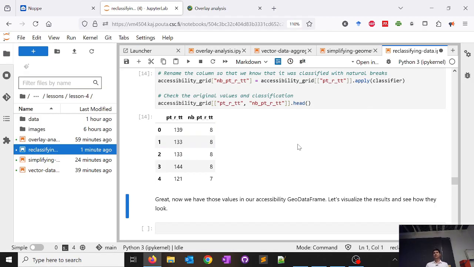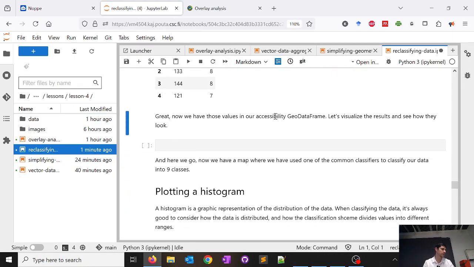So a few things to remember. If you want to classify for your map, you don't need to do any of these things. Just use a scheme, and say what classification you want. If you want the classification to be added to your data, then you have to initiate a classification using the mapclassify library, using any classification algorithm you want, and then you can add it as a column. Then you can do whatever you want with that column. You can visualize it, you can use it for any other calculation. That's up to you.